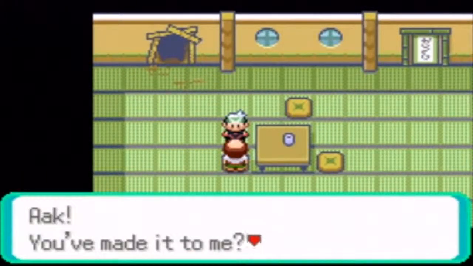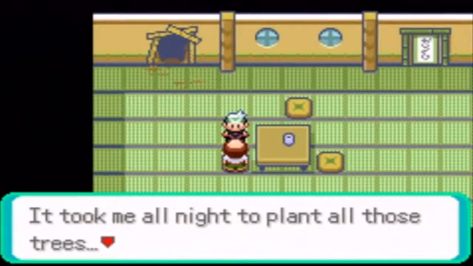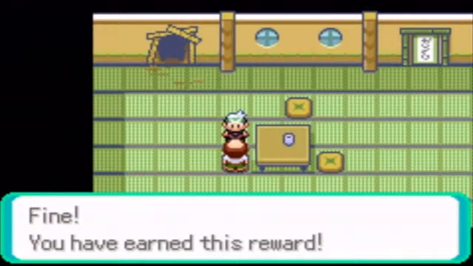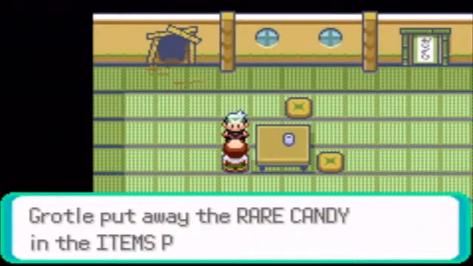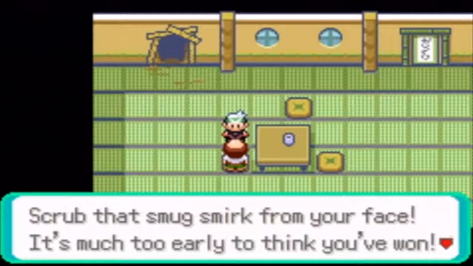I don't know. Aki made it to me? You're sharp. It took me all night to plant all those trees. Thanks for having me cut them down, because it's a waste now. Except for a challenge. You're almost at my equal in greatness by 1, 2, 3, 4, 5, 6 places. Fine, you earn this reward, a Rare Candy, which raises the Pokemon of your choice by 1 level. Scrub that smug from your face.